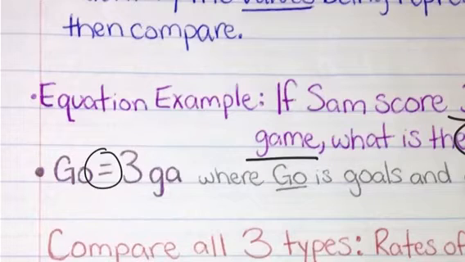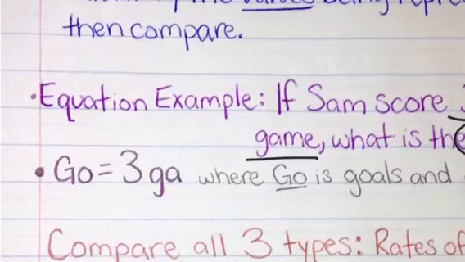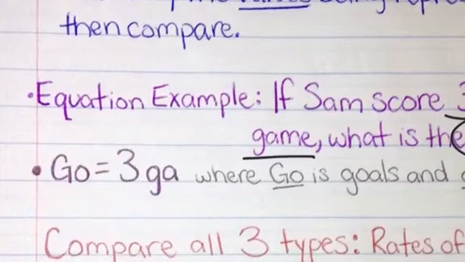Then it has to have 2 variables. So we have GO for goals, GA for games, and then we have, like always, our multiplicative constant. Okay, so we have equal sign, the variables of the two units that we're working with, goals and games, and then we have our multiplicative constant. So if we are looking at this ratio, and I want to get rid of this extra stuff that I made, okay, and we'll zoom back out a little bit.